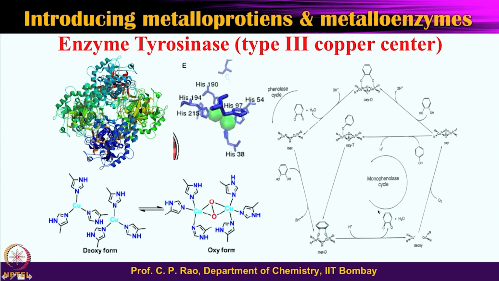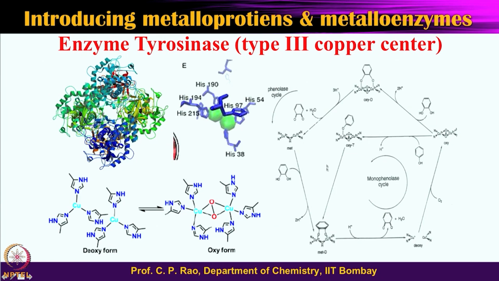So, with the same enzyme, if it is a di-OH compound, a diphenolic or catecholic type of compound, you have one water molecule and it will do a second cycle with catechol. On the other hand, if it is a monophenolic situation, both the oxygens are used. One oxygen is used to convert the phenol into catechol, the second oxygen is converted into water, and there is no second mole. So, this is the difference between monophenolic or monohydroxy compounds versus dihydroxy compounds. I hope you understand. Type 3 is a dicopper center.